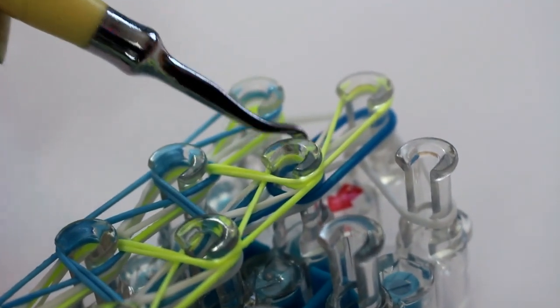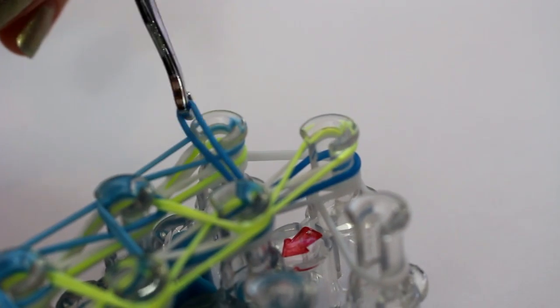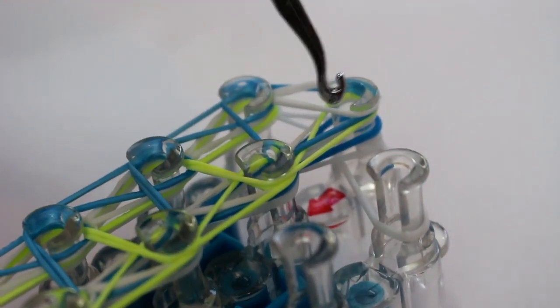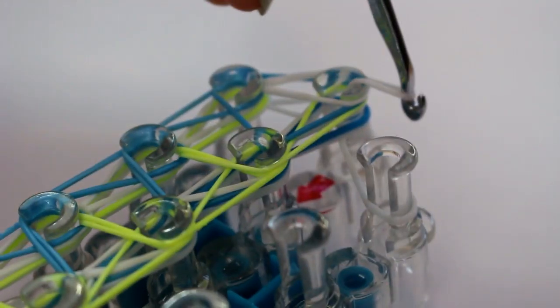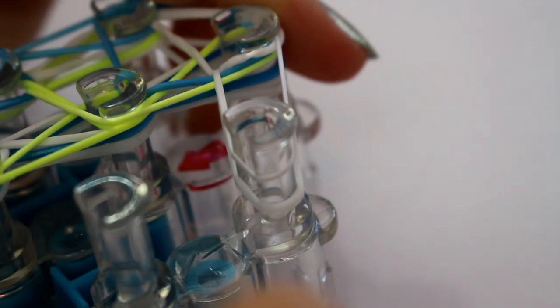I've got the last band here, which should be the one on the right, and this is going to be a bit different to the other ones. Go in, grab the blue, and then hook it to both of them — so we're not going around anything, just hook it to both of these. You should have this sort of weird triangle thing going on. Finally, go into this left peg and pick up this white band that you did not loop earlier — it should be right at the bottom. Pick it up and go here, then go into here and pick up the bottom band. Get that and go around to here. Now get your c-clip and attach it to these two loops here for now.